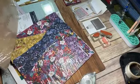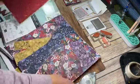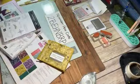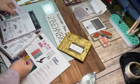So I did cut out some, and I'll show you that from this for one of the cards. So these can go together, but not all the patterns go together with that. But I just wanted to kind of highlight that a little bit.